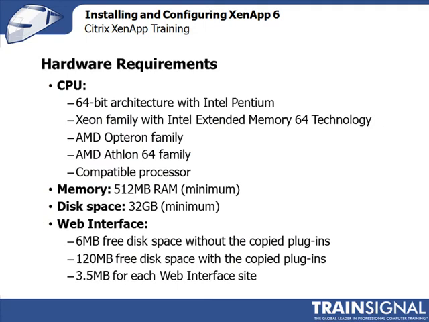Now, these hardware requirements, again, I've borrowed these from the Citrix website, so don't live or die by these. You'll notice that they're very, very generalized recommendations and requirements for CPU, memory, and disk space. And I've also added the web interface requirements in there from a hardware perspective. These are just simple guidelines. Obviously, in your environment, it might be more than this. These are the bare minimum.